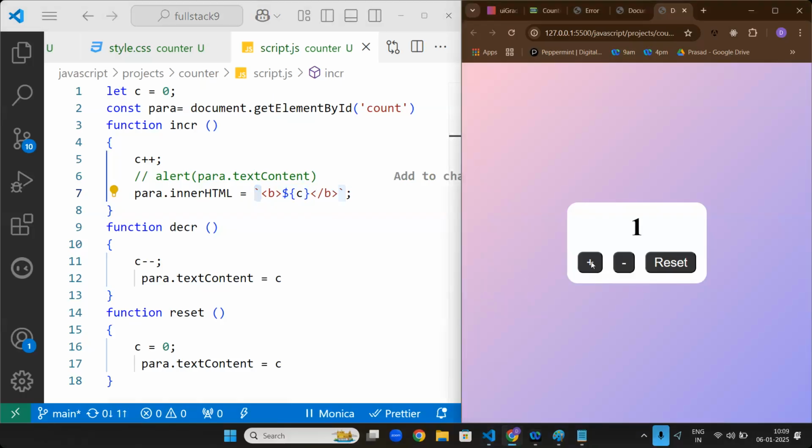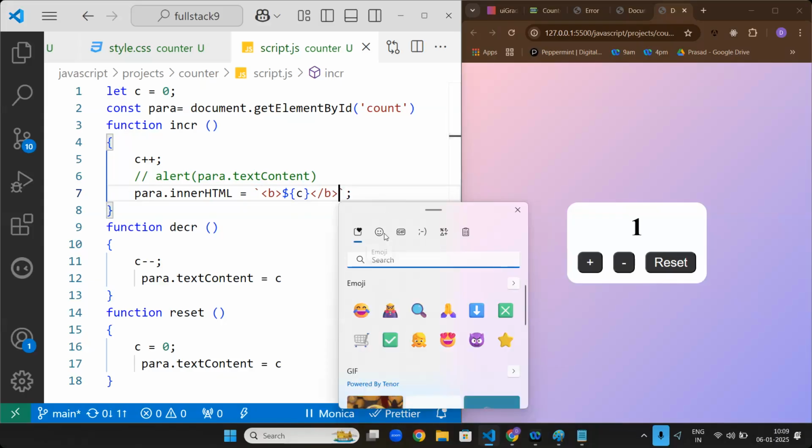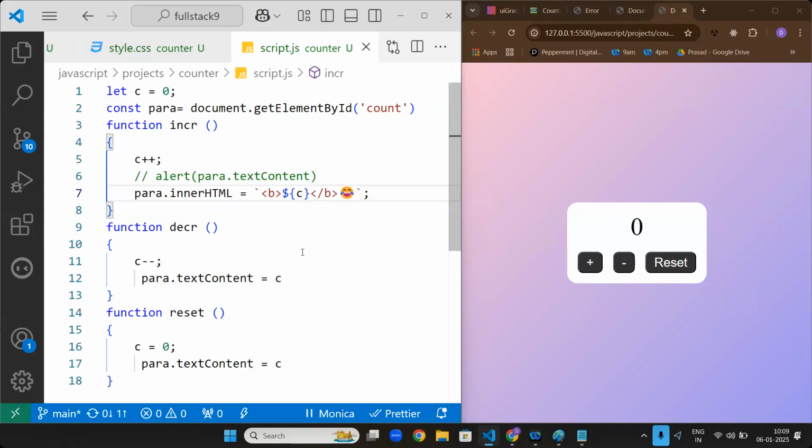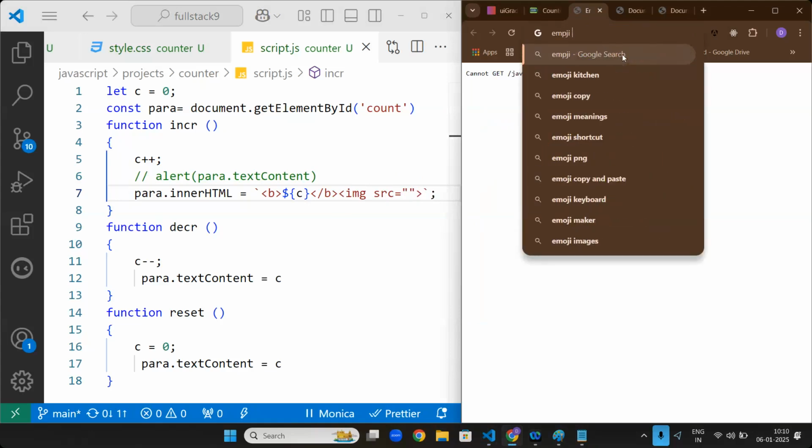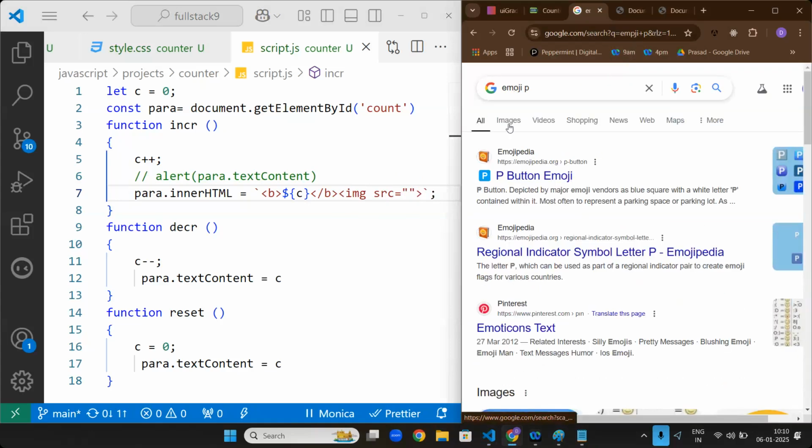Yes, now see. Can you see one bold? Any doubt, sir? Can you see one bold came? I will put something more interesting. I can use something like a smiley symbol. I can put, no sir, I wanted to put some other image. Use img tag. You know, write complete HTML, whatever HTML you write comes completely there. Now I am writing one img src.